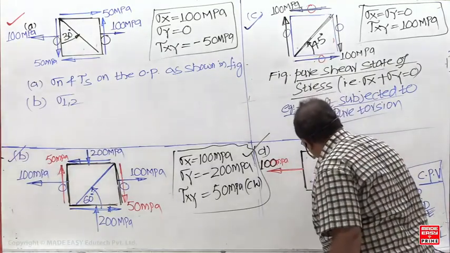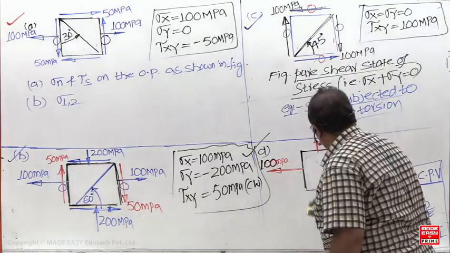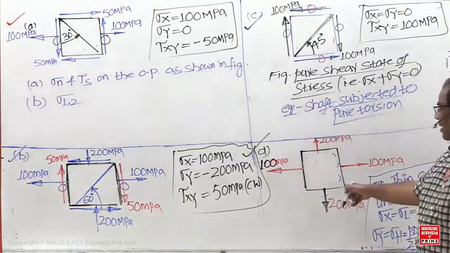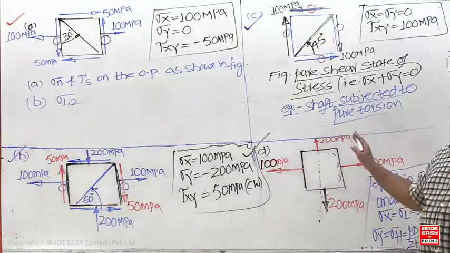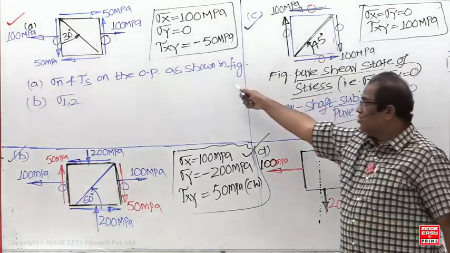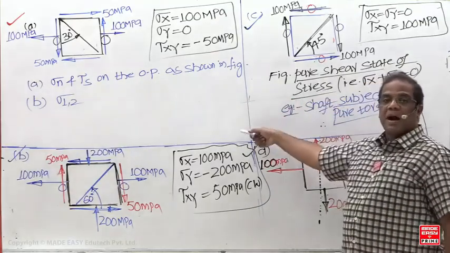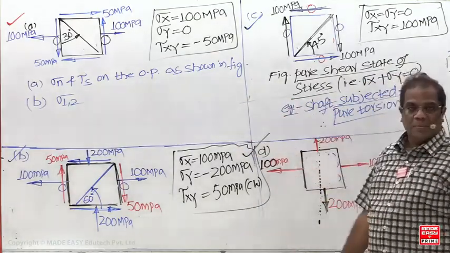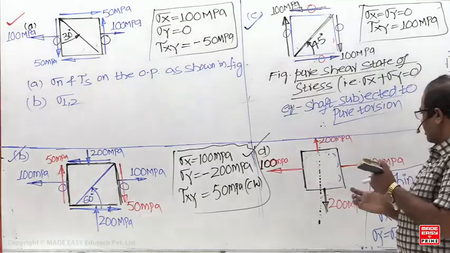For all these four cases, complete both now: such an oblique plane as well as the principal plane. But here, the principal stress can be obtained directly. You need the sigma 1, sigma 2 equation required for A, B, C. D is optional.